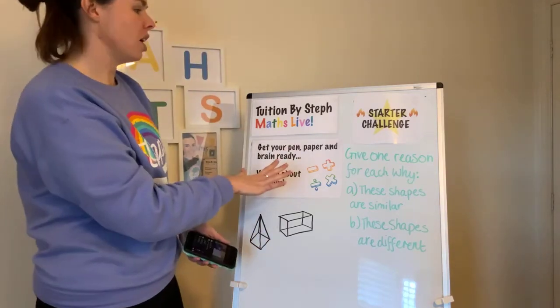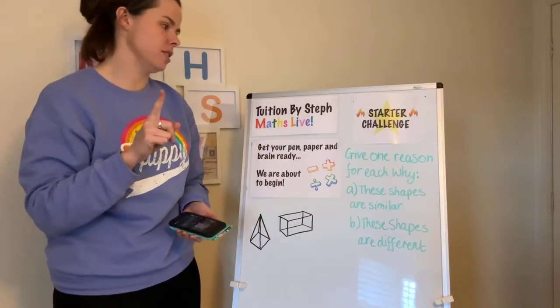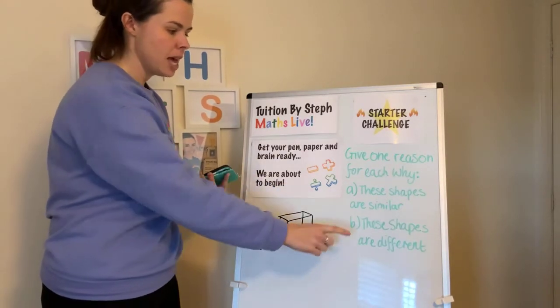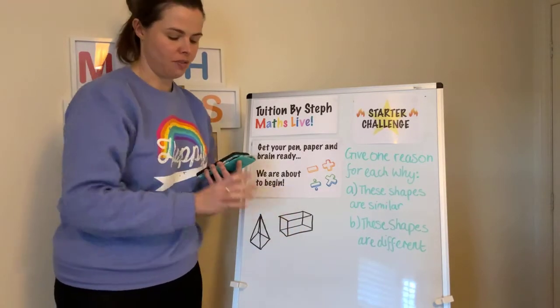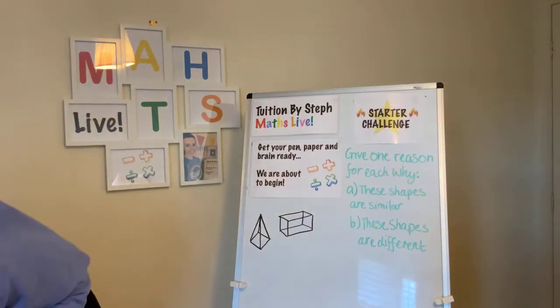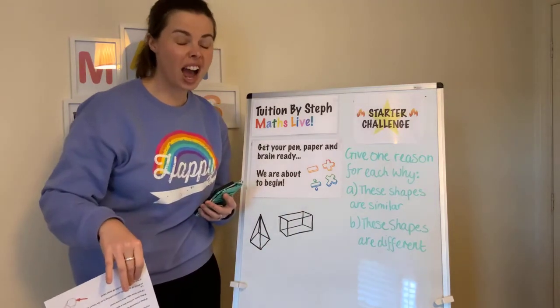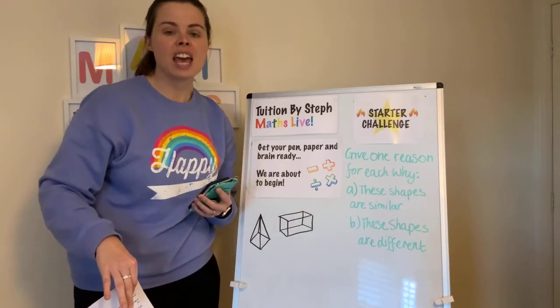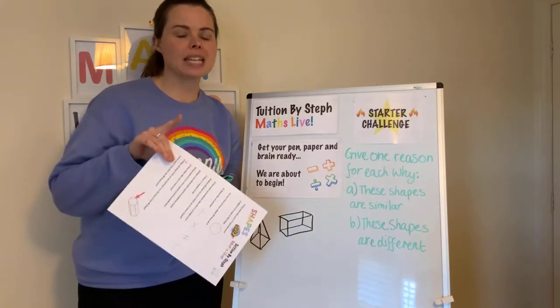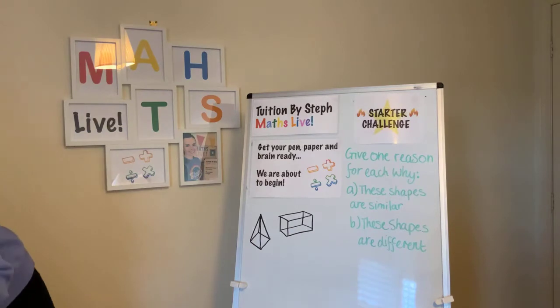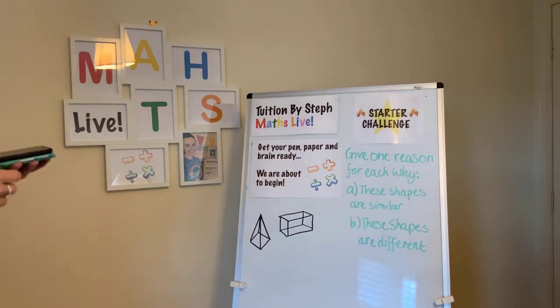Your challenge to start, it says give one reason for each why these shapes are similar, these shapes are different. If you've got your quiz sheet for today, amazing. If you suddenly thought, I was supposed to print it off, go and do it. If you haven't got it, don't worry, all you need is a pencil and some paper because you will be given time to have a go. So while you're doing the warm-up challenge, I'll do some shout-outs.